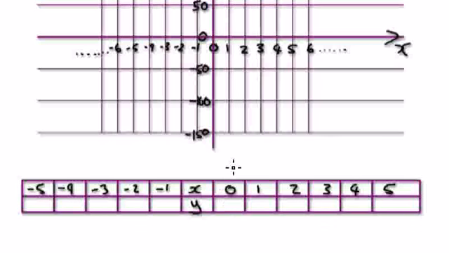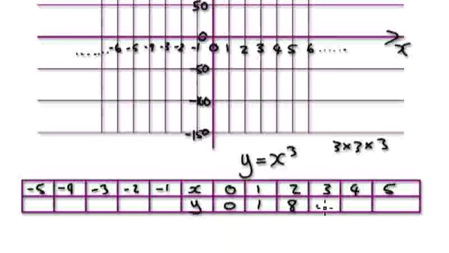So this is our table here. We are trying to investigate y equals x to the power of 3. Put the 0 into here, that would be 0. Put the 1 into here, that would be 1. Put the 2 into here, that would be 8. Put the 3 into there, it means 3 times 3 times 3. That would be 27. Put the 4 into there, it means 4 times 4 times 4. So this here will be 16, so it's like me saying 16 times 4.